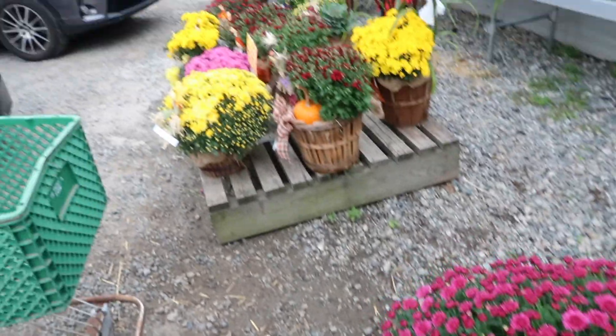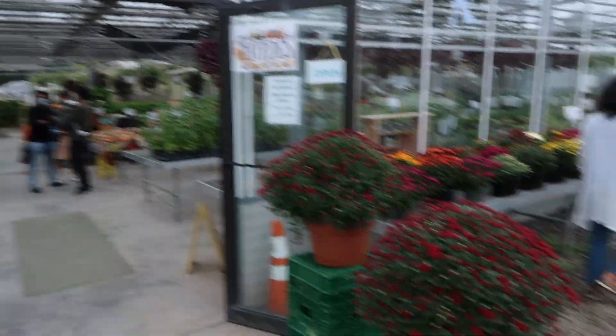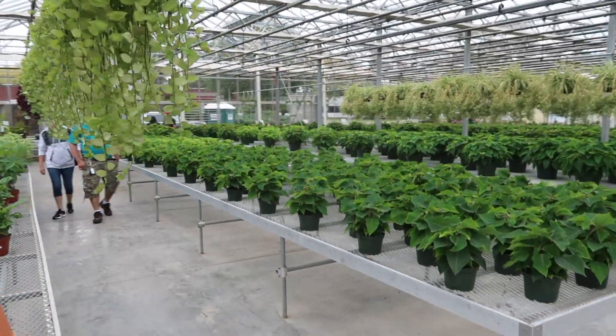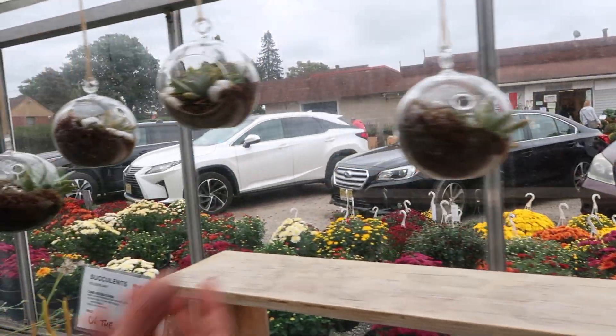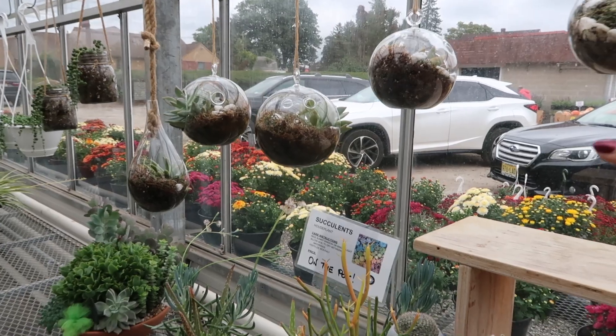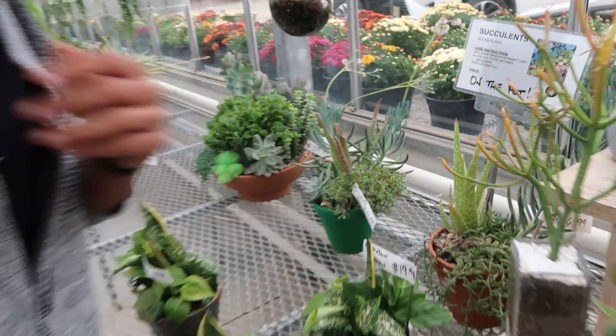These are the ones for carving — to carve and make that candle thing. Look at how big they are — this is like the extra large pumpkin over here. Maybe I'll buy one pumpkin to carve. I'm not sure how good I will carve but I like art, so maybe. Now let's go this side. There's a lot of plants and I like plants, so let's check out some flowers and things. This is so nice.